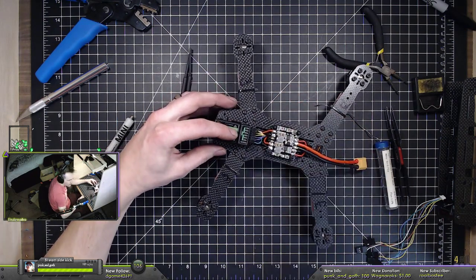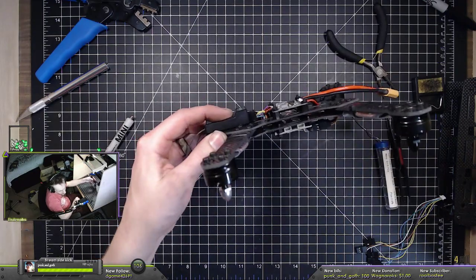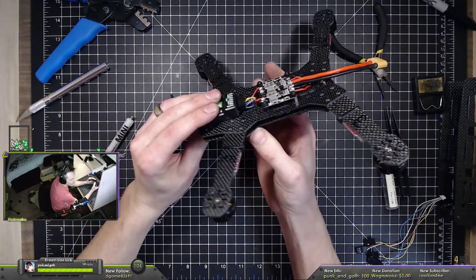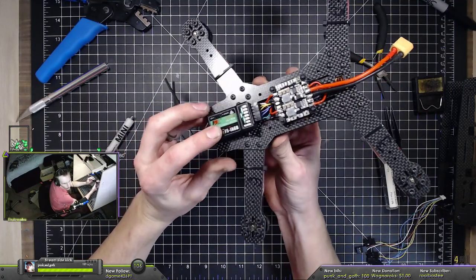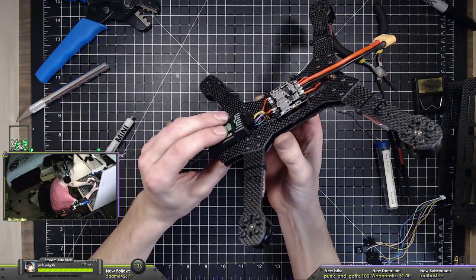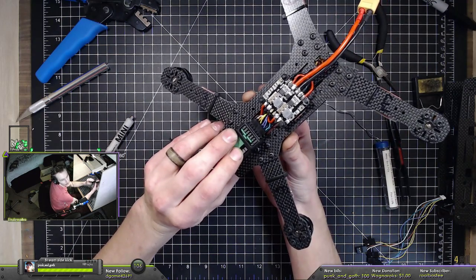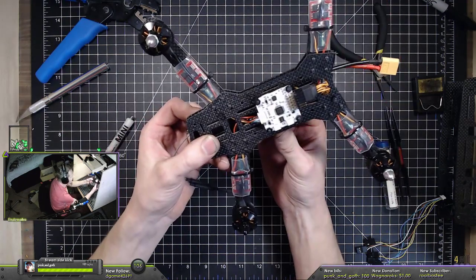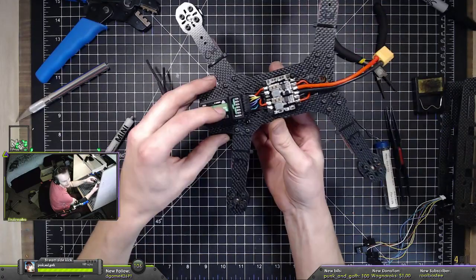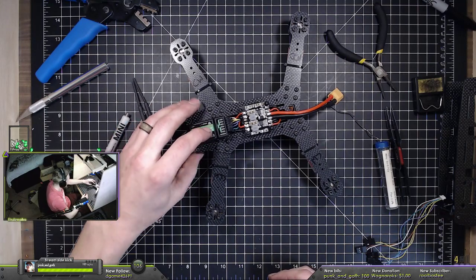So now look at that. Tell me that's not 10 times better than having a massive wadded up bundle of wires. Like I said, this is my first build, but I know that's clean. Clean. That's nice. So that's going to go there.